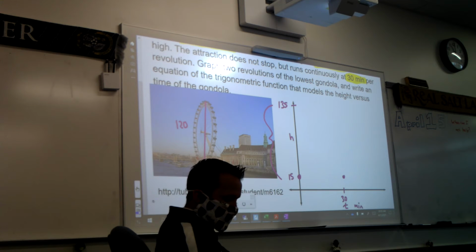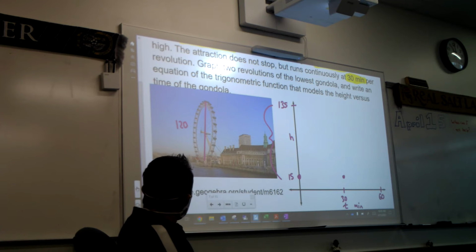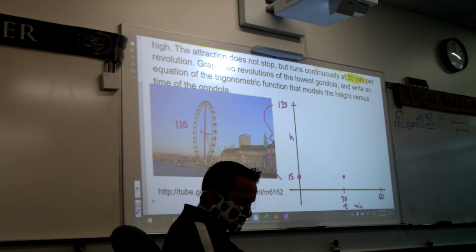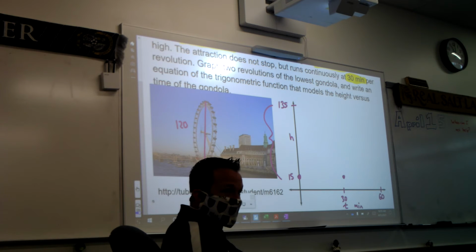Do you get 2 revolutions on this, or only one? Yeah, we're going to do 2 revolutions. That means how long total is this going to be? An hour-long Ferris ride? 16 minutes. They went on it once and they're like, let's do it again. Why would you do that? Because it gives you great views. Do they give it to you twice? Like at Lagoon, you get to go like 3 rounds. Yeah, but that's because it's a lot smaller, a lot faster. These have got to be slower and more stable.